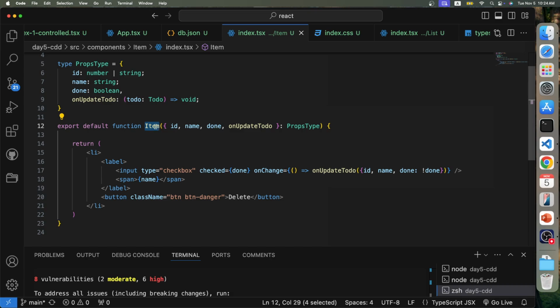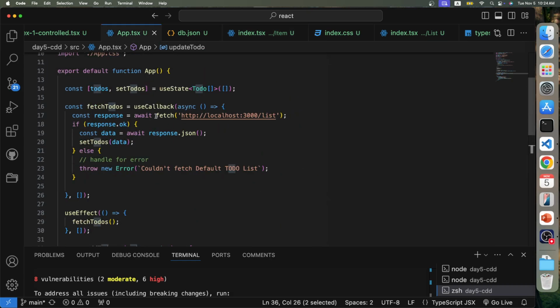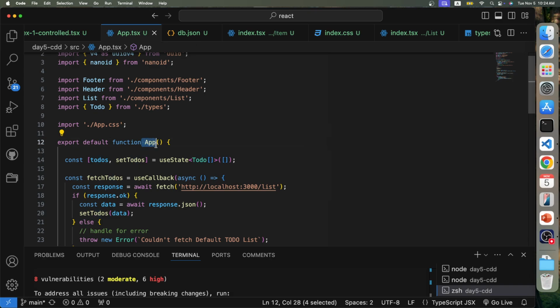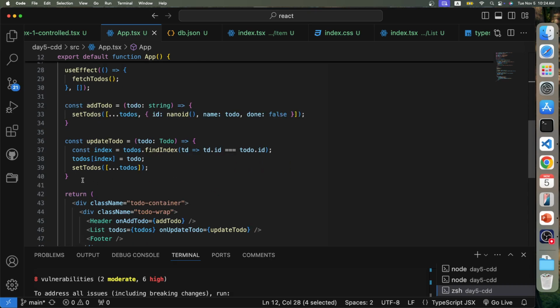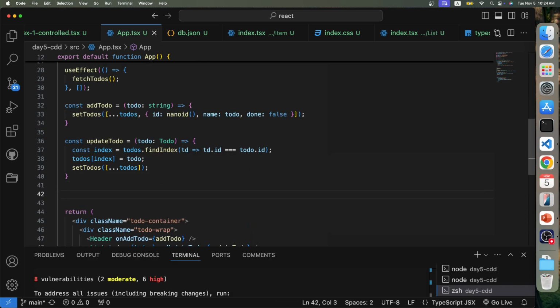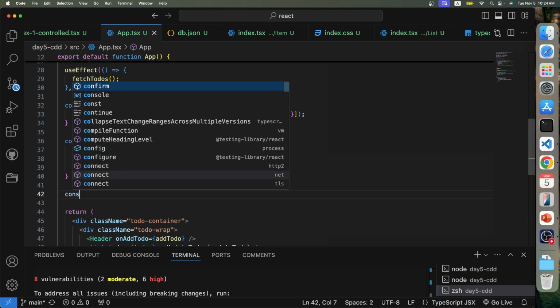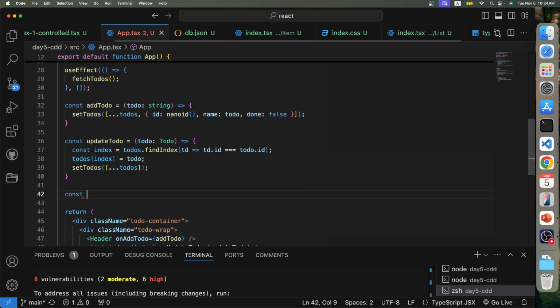So when we click delete, we have to change the state inside the app, right? So still it is child to parent. So we have to use a callback function. Delete to do is a choice. You can give just the ID. The ID type is a number or string.